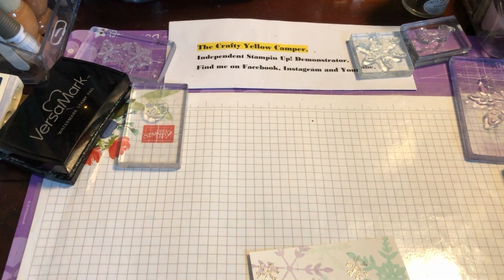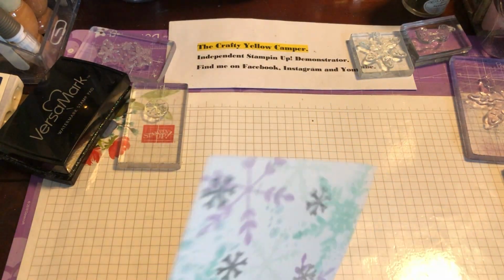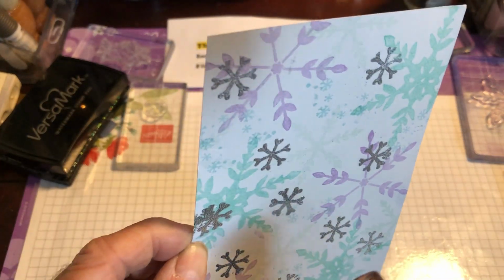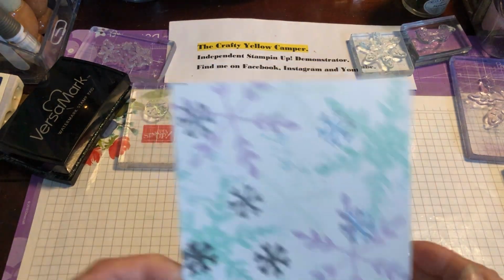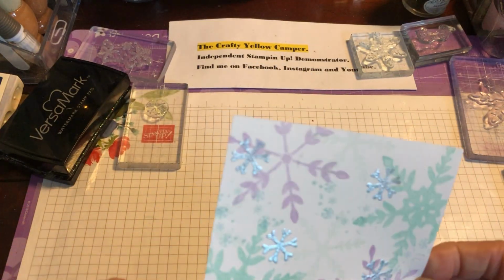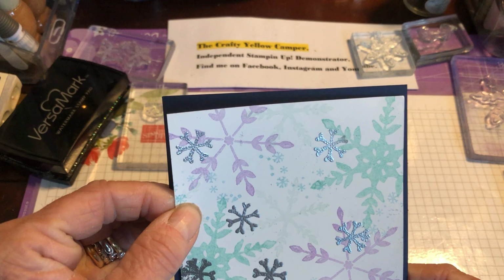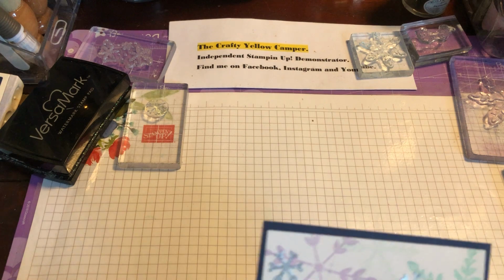Okay, right, so let's move that all out of the way. So here's our panel. So really quickly done, but we've made it shiny. Oh, I've just noticed we've got one I haven't heated there. Let's just bring this heat gun back in quickly. Until it's actually heated, it will brush off. So if you get one where you don't want one, until you've actually heated the powder, you could brush it off. Okay, so there we go. So there's our finished panel with our embossed bits. And we're going to mount that up onto our card front like that.